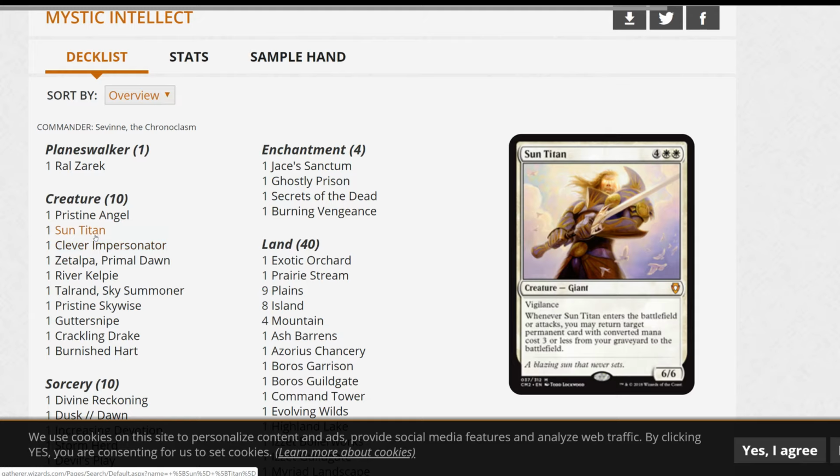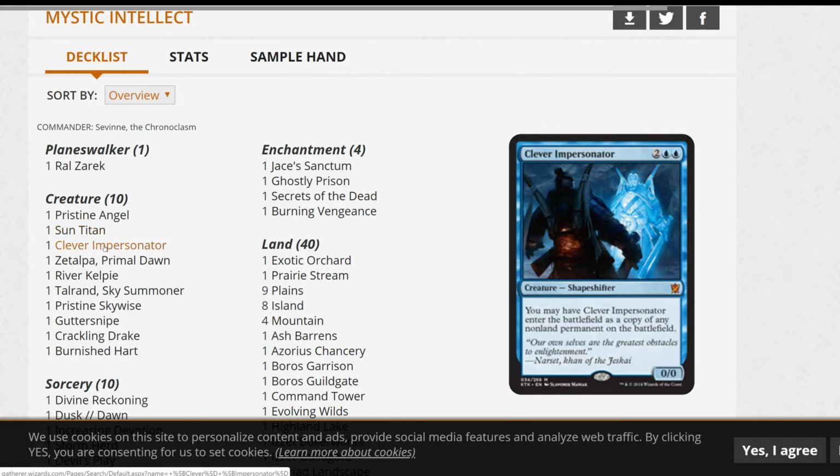We have Sun Titan. When it enters the battlefield or attacks, you may return target permanent card with mana cost 3 or less from your graveyard to the battlefield.